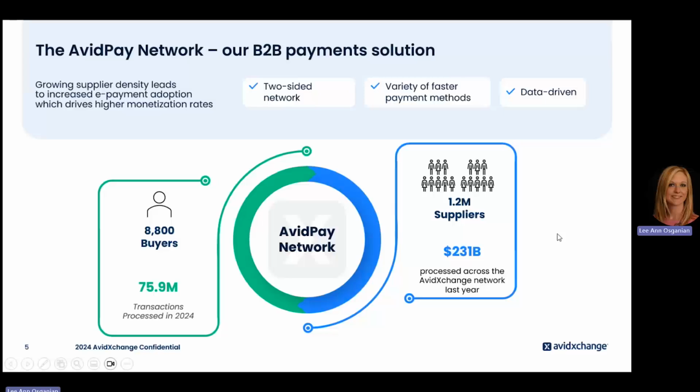Avid does all the onboarding of the vendors that aren't in our network. We have nearly 500 employees on our supplier onboarding and support services team. They reach out to your vendors and suppliers to review the payment options available. They get them set up with their preferred payment method. And with our Avid Pay Direct option, we get the banking details from your supplier. We store the information securely and also manage changes to that process. That way, you're not responsible for sensitive banking information, reducing the overall risk on your end.